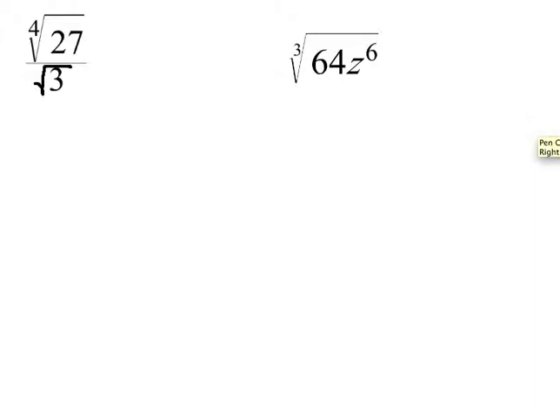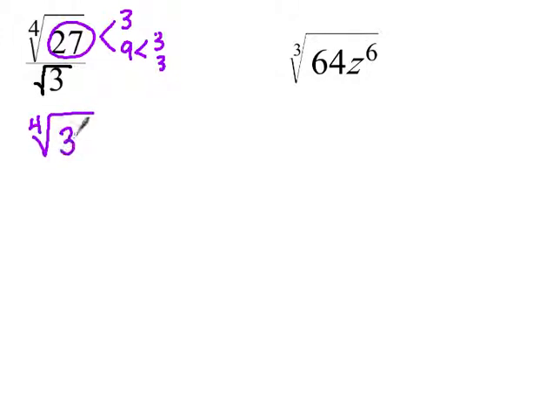Okay, 27. If I were to break that down using the factor tree, what would 27 break down to? 3s, yep. So 3 and 9, 3 and 3. So really 27 is 3 to what power? The third. Okay, so now I'm going to write these in exponential form. That means with an exponent. Remember, get rid of the radical.